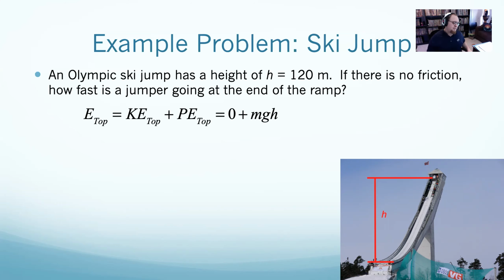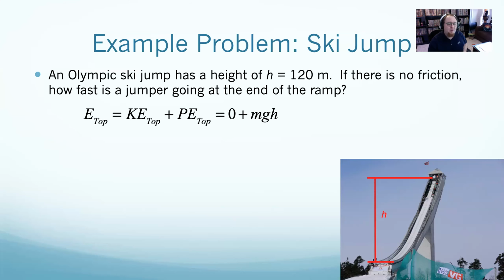I would say that the energy will always be kinetic plus potential. Now, I don't say this in the problem, and I keep meaning to change the wording here, so I'm going to make a mark to do it. I don't say how fast they go flying off the end, but let's assume they start at rest. Let's assume they just kind of go over the edge and start with no initial velocity. If they start with no initial velocity, that means their energy at the top would be potential. They'd have potential energy because they're at the top of a ski jump. And if they just go over the edge, they'll have no kinetic energy.